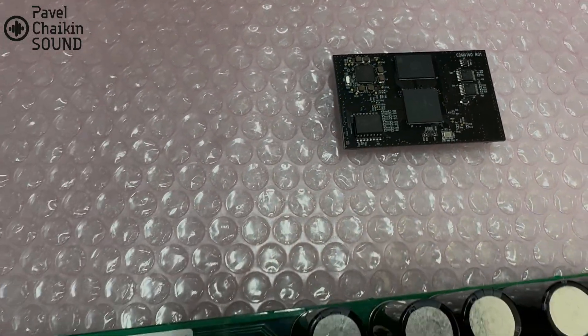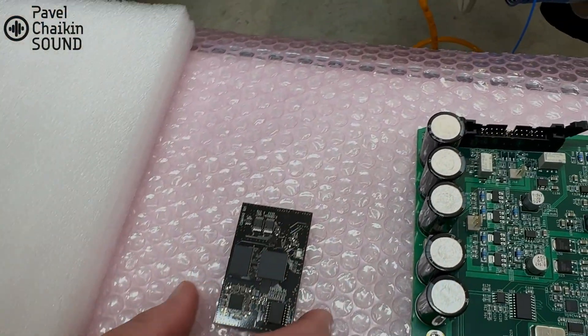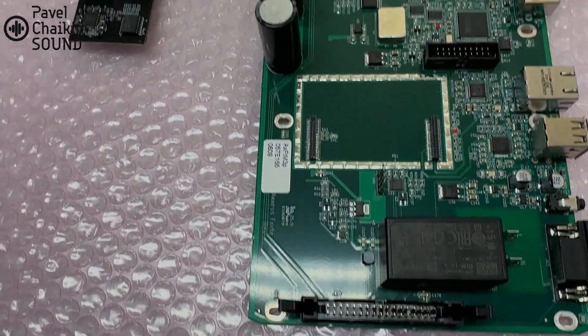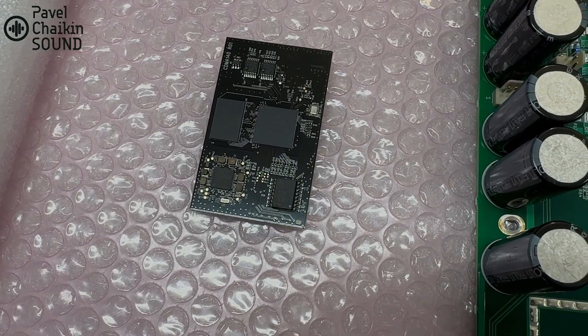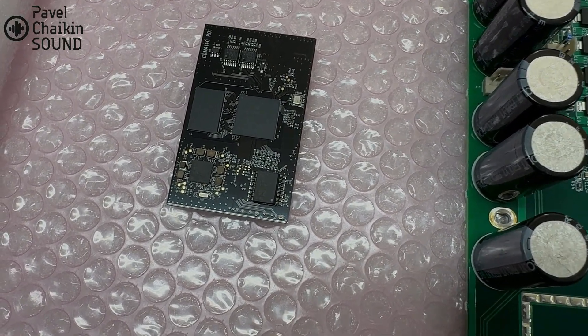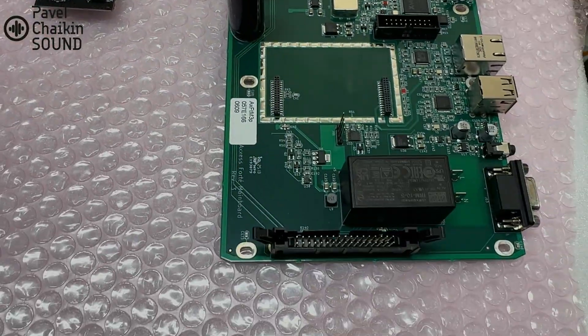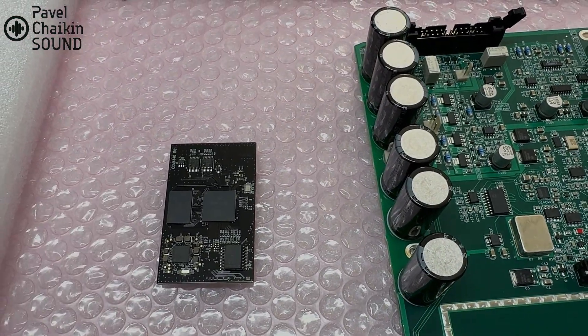Do you have different streamer boards for Access, or is it always the same streamer board? We use this board also in the AVIX streamers, and AVIX streamers in the i88 and the 880 as well. It's the same basic board — just different implementation. You can see there's room for it there in the middle.